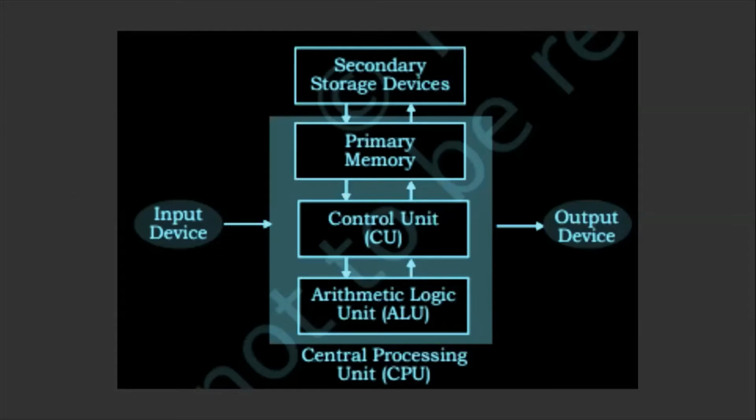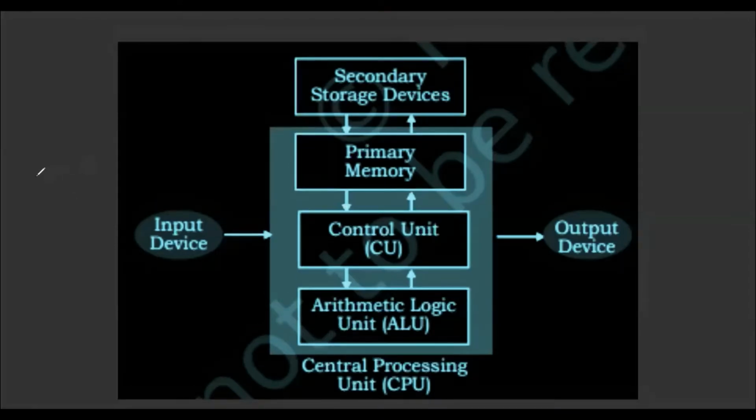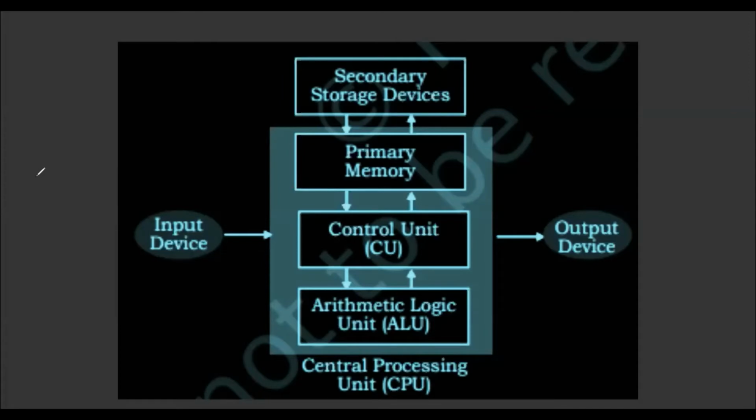Right. So now what happens is there are two storage devices, primary memory and the secondary memory. The primary memory is located inside the CPU and the secondary memory is not located inside the CPU. Why? Because the CPU takes direct instructions from the input devices and gives an output. As you guys can see in this logical diagram here, it takes in direct input and gives an output. And there are three components to it: primary memory, control unit, and we talked about these before.